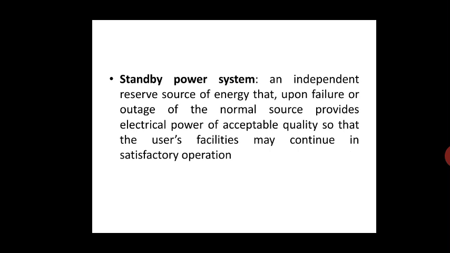The power is fed in an acceptable way so that satisfactory operation is ensured. Not all the loads may operate, but the loads which are necessary to be operated should be operated. That is why it is the standby power system, and that is why we call it an acceptable quantity, an acceptable quantity of electrical power to be provided.